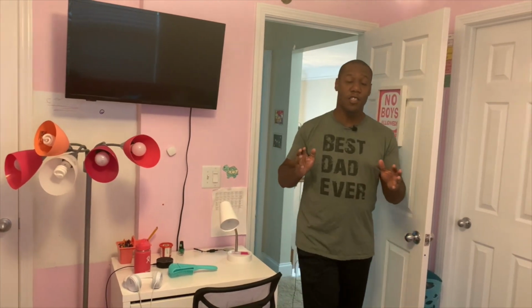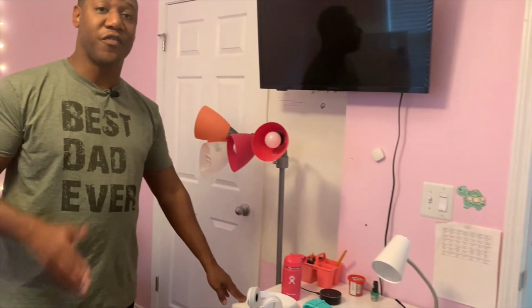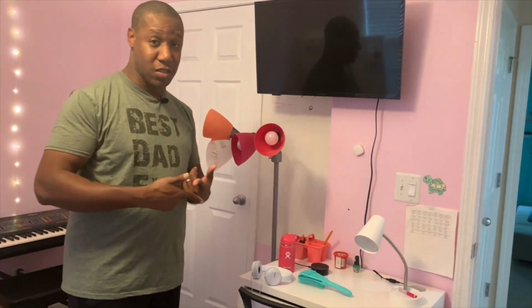So coming into Jessie's room, the same thing: I painted this room as well. The couch that you see here, I got that for $69 where the original price was $175, okay? And the bed being the same, got that for a steal. The desk is from IKEA. We got this on the 4th of July. So we also took advantage of all of those sales that were going on, as well as coupons and different discounts that we saw online.